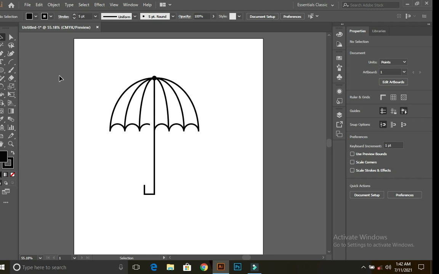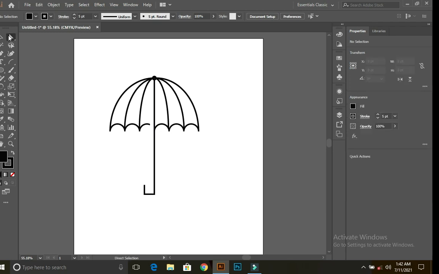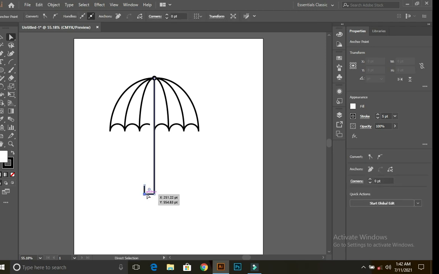And now we have to make this line like a circle, not a complete circle, but like this line, not edges. We have to remove their edges. There we also use the quick selection tool and click on there.